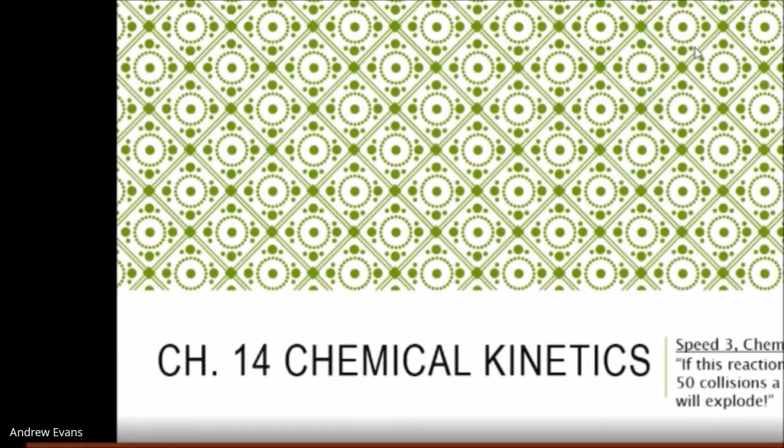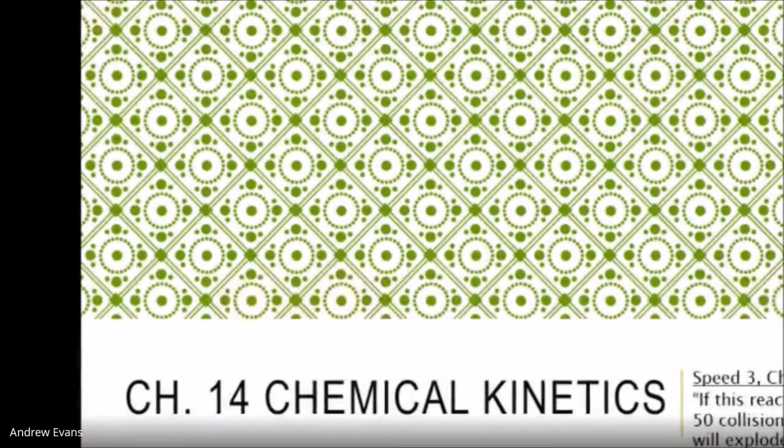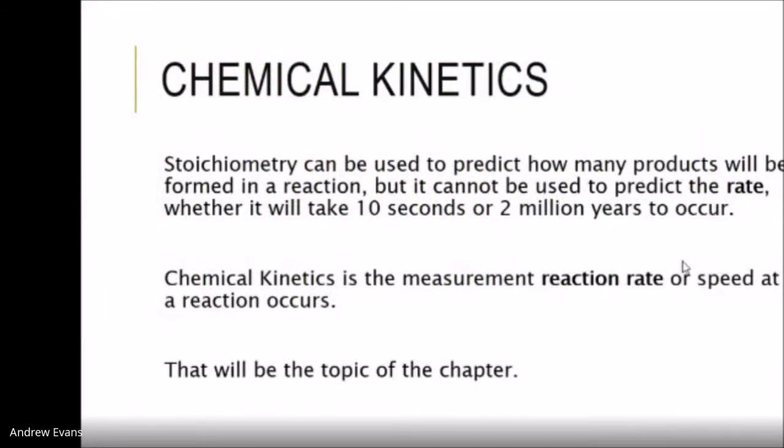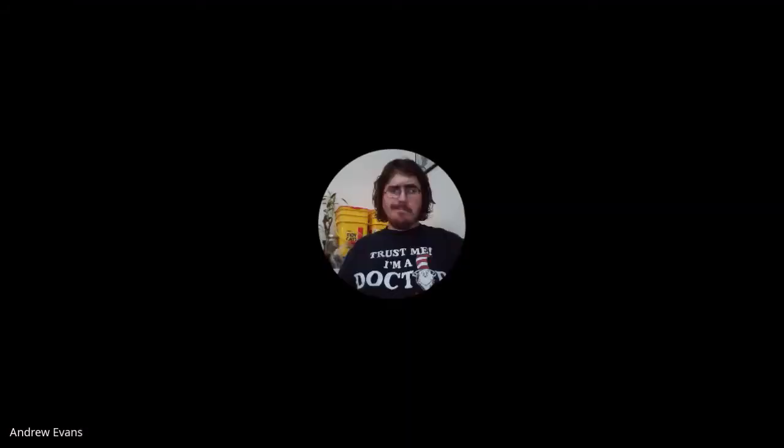We're starting chemical kinetics here. What we're looking at is the speed at which a reaction goes. The whole idea of this chapter: up until now, we've only been concerned with what reacts. We want to know how many atoms of this react with how many atoms of that to form how many atoms of that. We didn't really care what was going on. Well, we cared what was going on, but not so much how it actually occurred. So that's one of the big things that will change in this chapter.